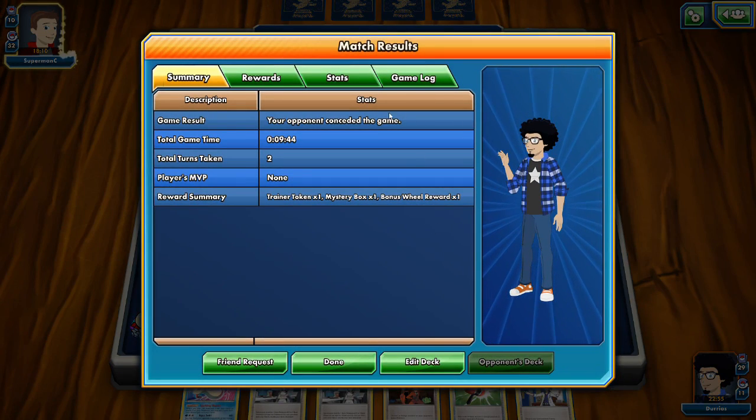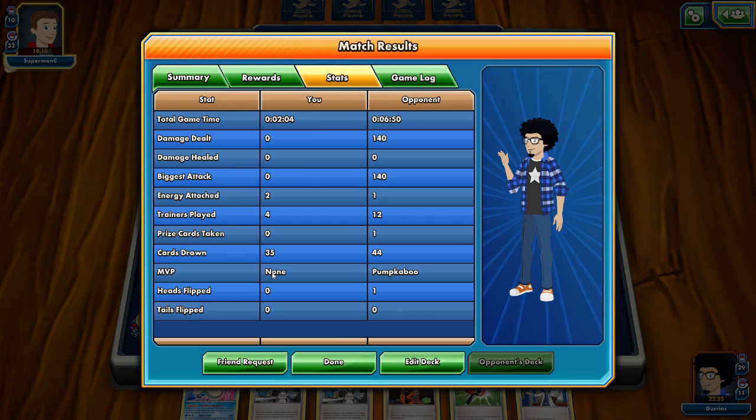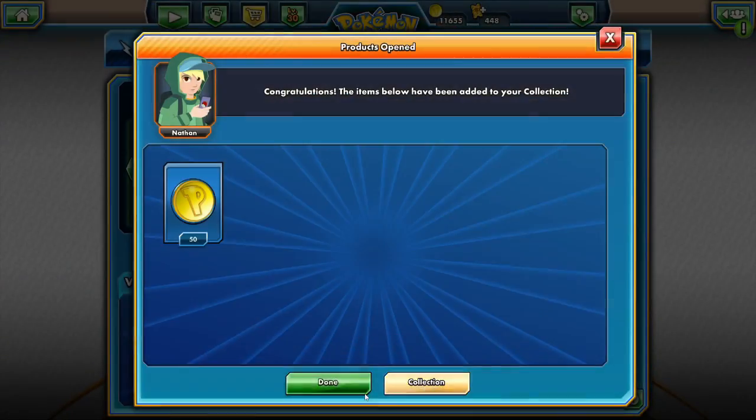match. Let's take a look at the stats. We dealt no damage. Pumpkaboo did deal some damage, 140 damage from the Pumpkaboo, and my opponent drew 44 cards. Alright, let's find ourselves another opponent.